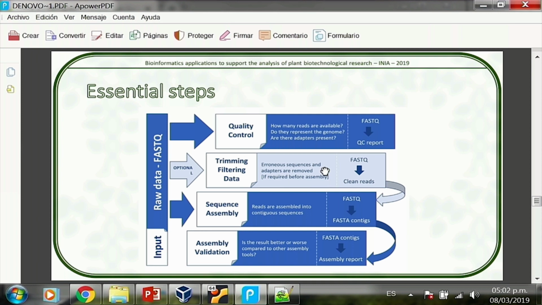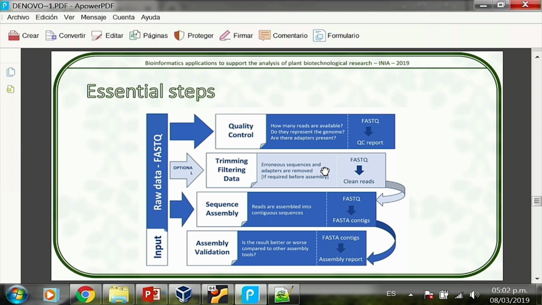And this is where we can start our practice. Let's go to the essential steps. There are 4 very clear essential steps when you try to do a whole genome assembly. Most of the steps are going to be common between every single bioinformatic analysis pipeline that you will find. The first step, once you receive your raw FASTQ data, is to do a quality control.